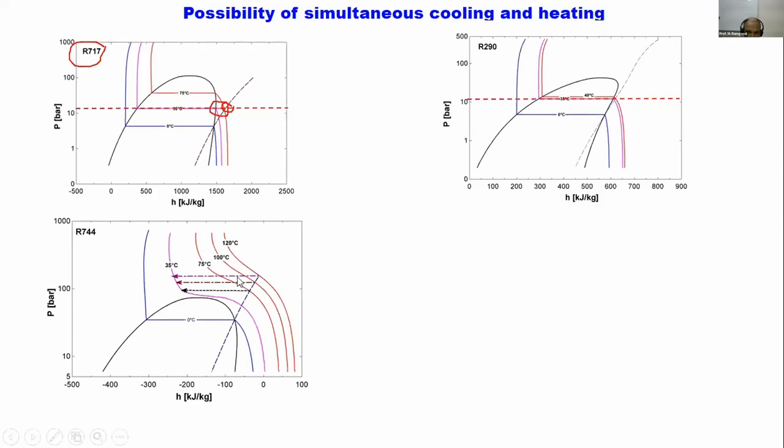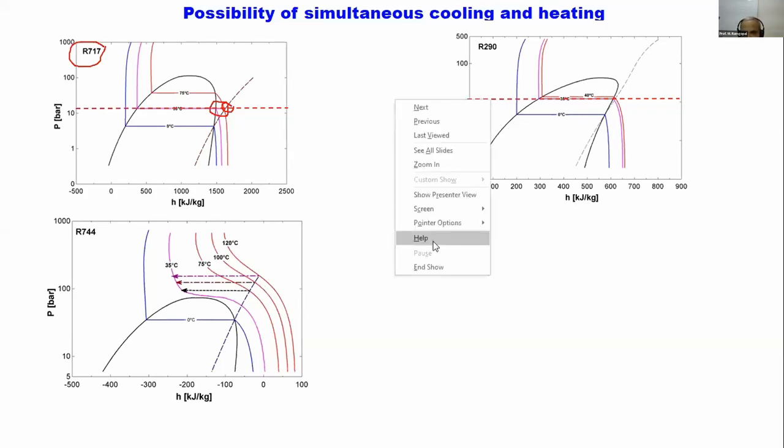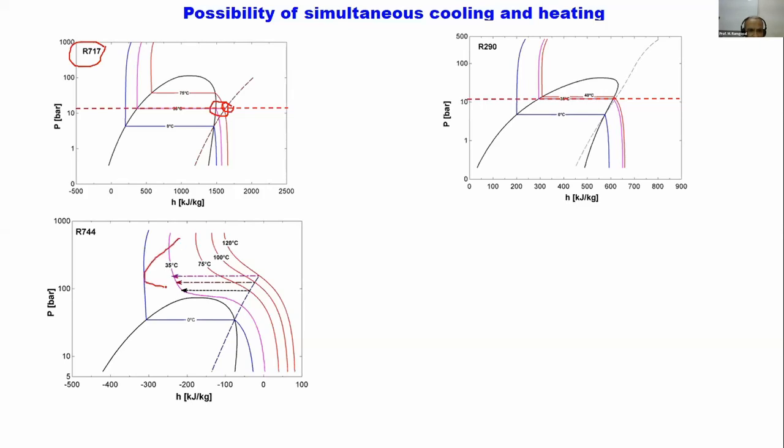So when you look at the carbon dioxide cycle, since we are operating it in transcritical mode, the exit temperature of the gas cooler is independent of the pressure. So I can vary the pressure and achieve very high discharge temperatures and a large temperature drop across the gas cooler. For example, here in this figure, I'm keeping the exit temperature at 35 degrees, but by increasing the pressure, you can see that the discharge temperature varies from 75 degrees, 100 degrees, 120 degrees, etc. So you can get a large amount of high temperature heat.